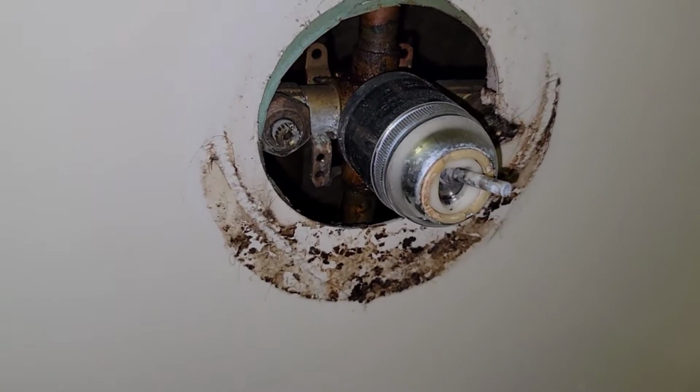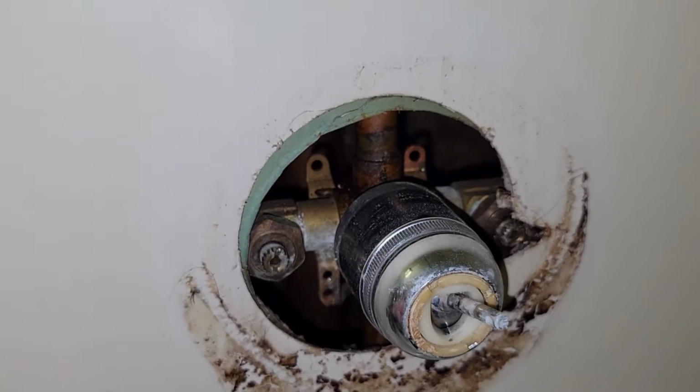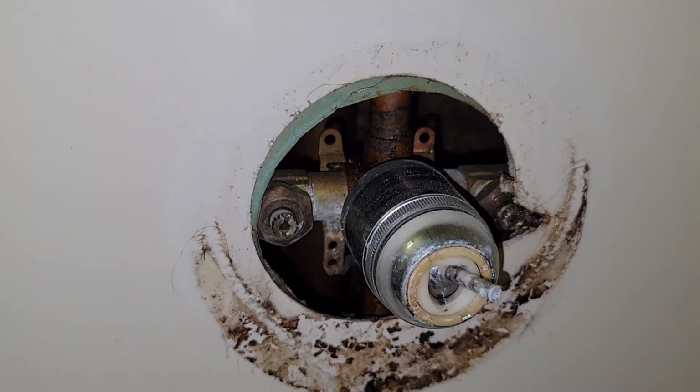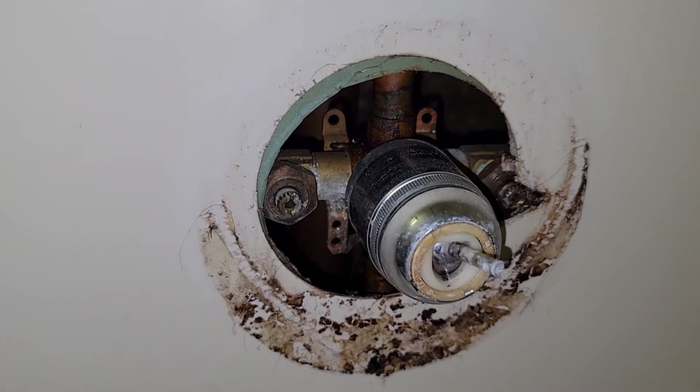Now, if you ever get into a situation like this, the first thing you're going to have to do is take this cap off right here. But whenever you go to take this cap off, if somebody over-tightened it 40 years ago, it might be seized up and locked on there pretty good. It might have all kinds of condensation. God knows what you're going to get yourself into. But if all goes well and somebody put plumber's grease on there when they originally installed this, then it might not be too bad.